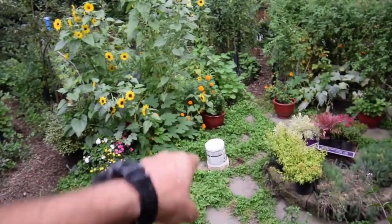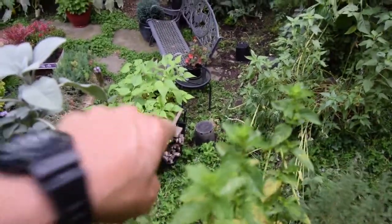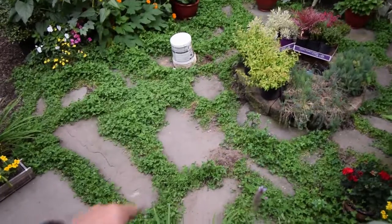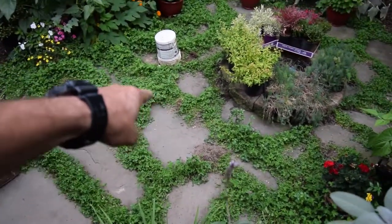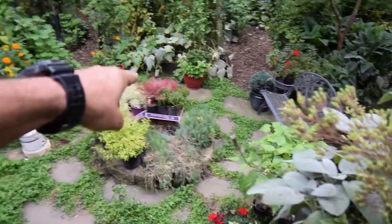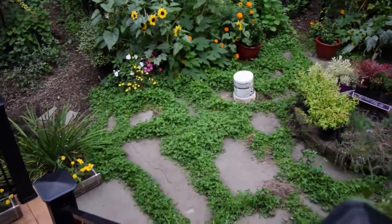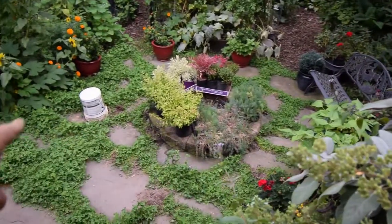Mole trap. Had to put it out because a little friend's been coming down here and tearing up our stone patio, everywhere we have our clover. It's been going through and making hills again, so it's time to eliminate the pest, because I like to have my patio as my area, and if moles want to dig around anywhere out there, they're fine. As soon as they come into my territory, they've got to go.